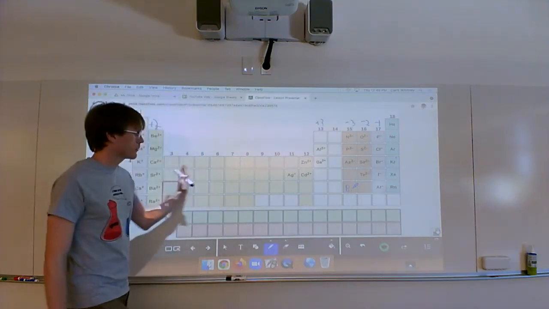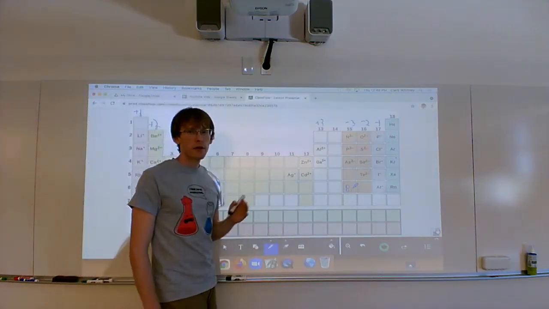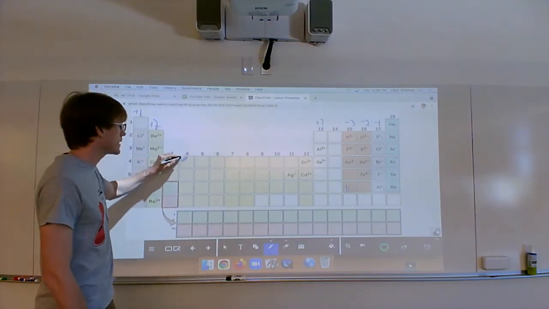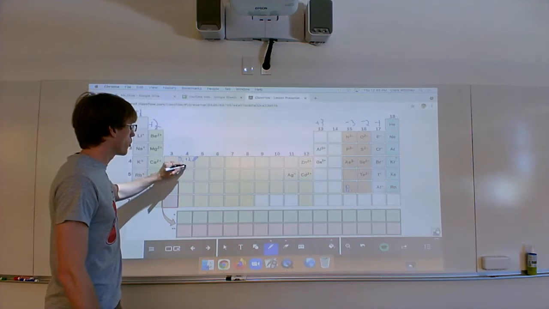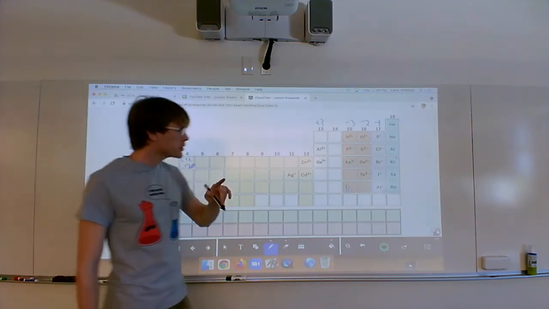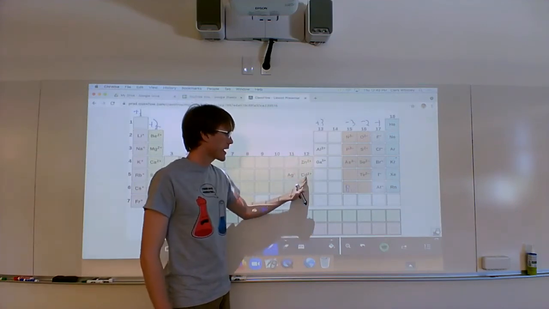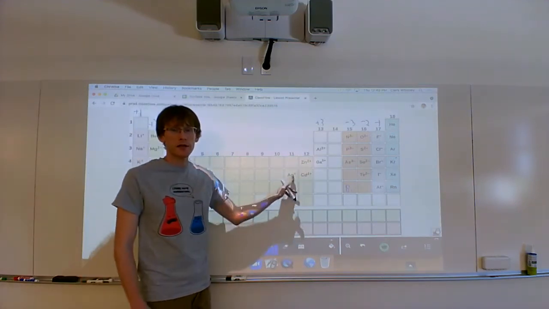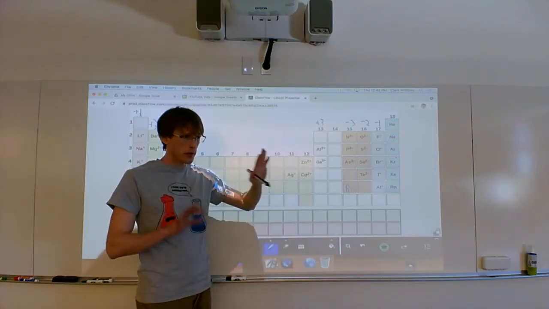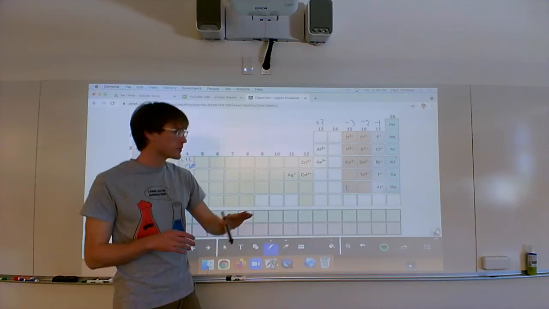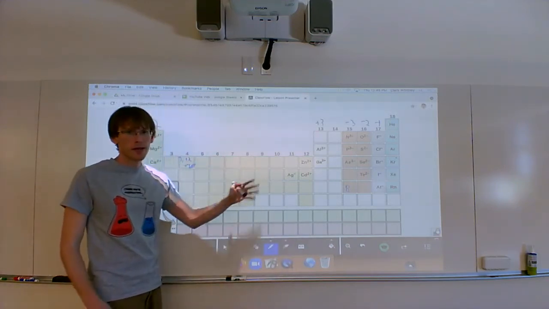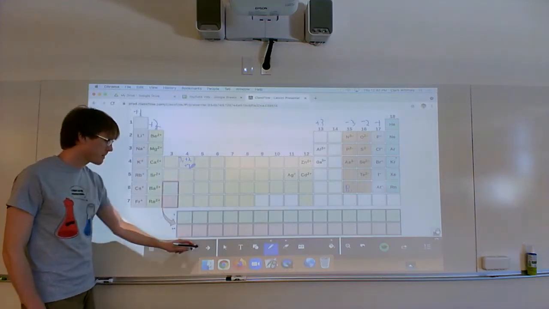I'll also point out that with the transition metals, typically there is more than one possible state. For example, titanium can be +2 or +4. Don't worry about that for now. What you should know, though, is that zinc, silver, and cadmium only can have these 3 charges. So zinc and cadmium are going to be positive 2 if they form compounds, and that's the only option. Silver will only ever be positive 1 in a compound. But for everything else, there are different possibilities.